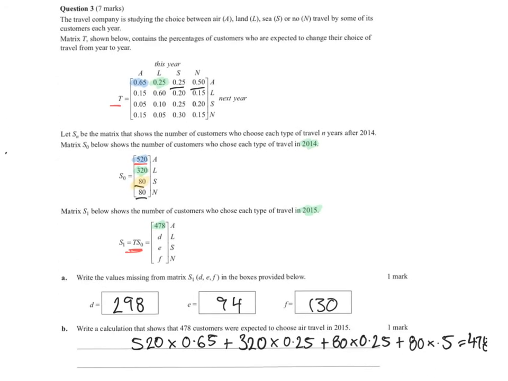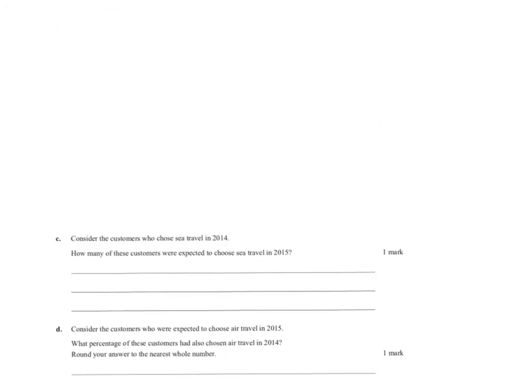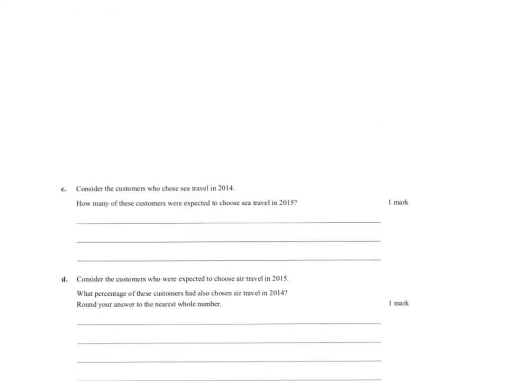If they chose sea travel, the number that will choose sea travel again is this 25%. So of the 80, 25% will choose it again, which will be 20 customers.